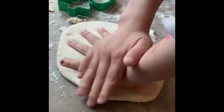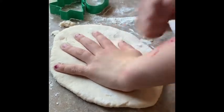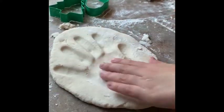Juna and I today are going to create a handprint. I'm pretty sure none of us are going to forget our coronavirus captivity time, but this is one way that your family can create a time capsule of what size their hands were, and kind of put this memory into stone, so to speak. Juna's going to put her hand in it to show you how to press her fingers into the dough. You want to make sure that you press firmly so that you can actually get a handprint in there.